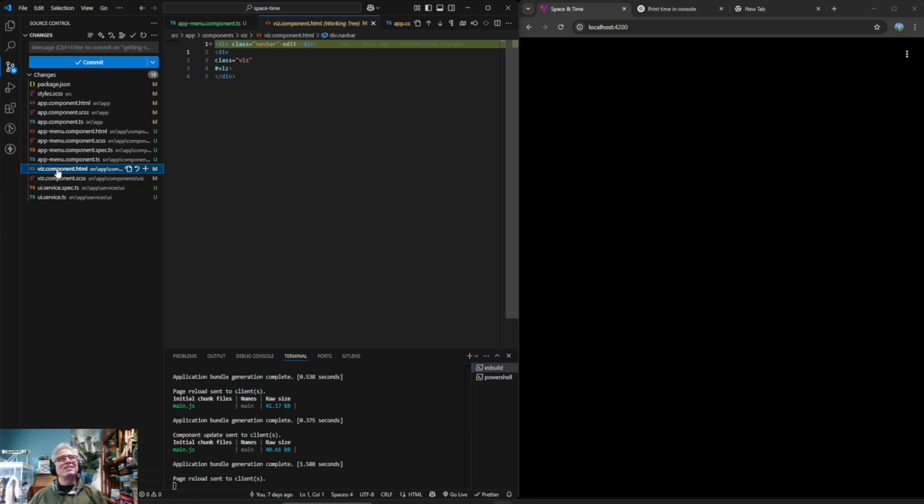Navbar edit. What is that? Viz. Oh, okay. I don't think I want that anymore. I don't think that actually working within the viz itself is a good idea anymore.